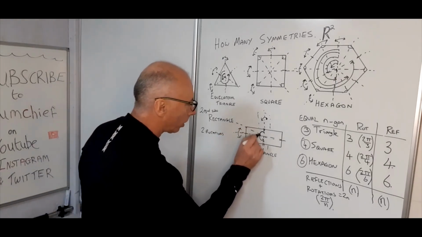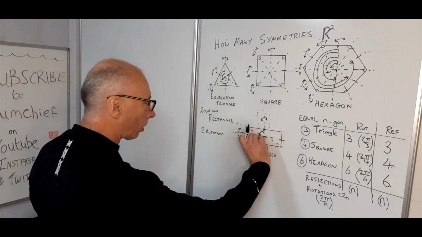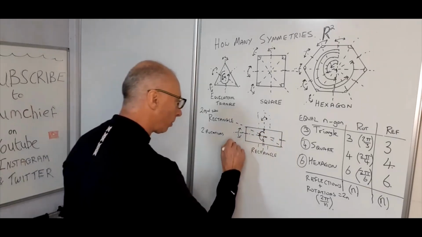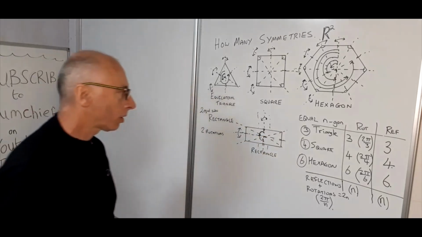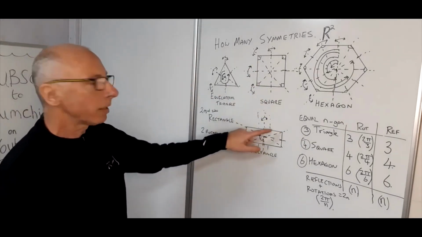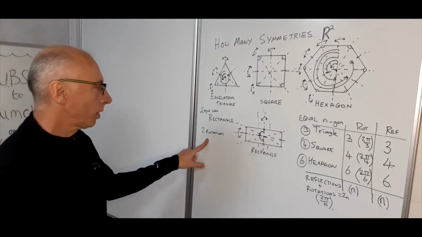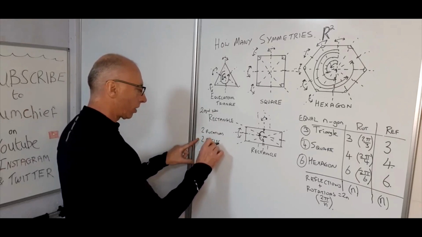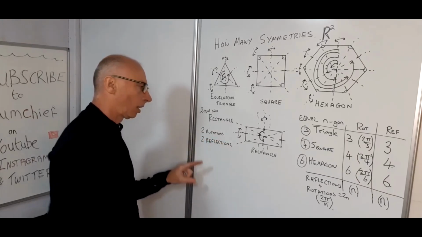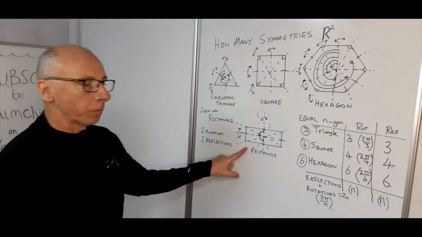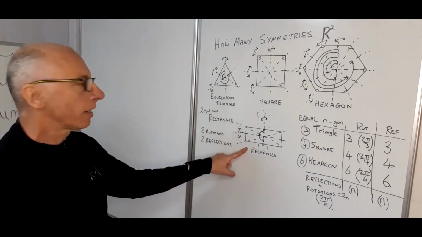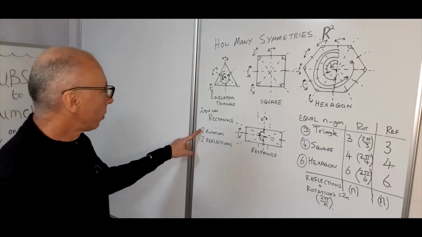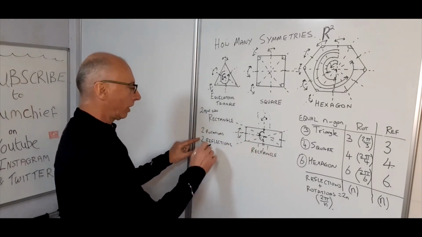But what about if we go across? So if we do it across this axis, this is going to end up somewhere down here, which is not going to return to its former position. And same for this one. So these ones here through the endpoints don't work. So we say a rectangle has got 2 rotations and 2 reflections. So what we do here is we count up the amount of equal sides, and it's the least amount of equal sides, and that will give you the 2 times of that rotations and 2 of that reflection.